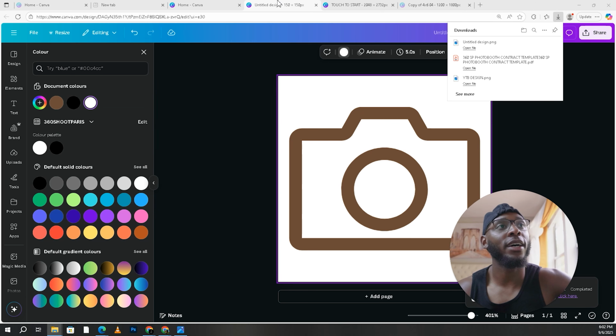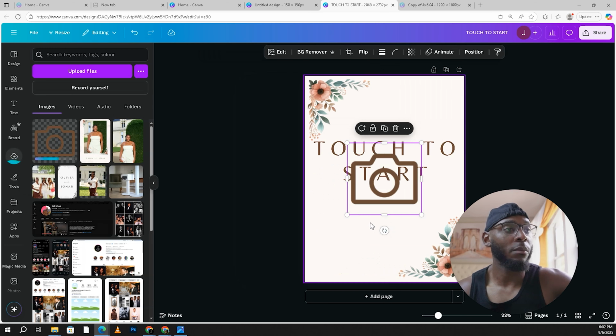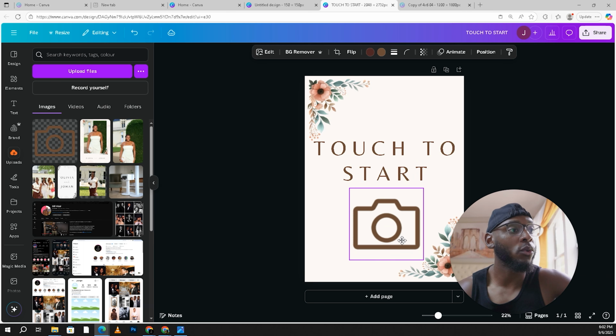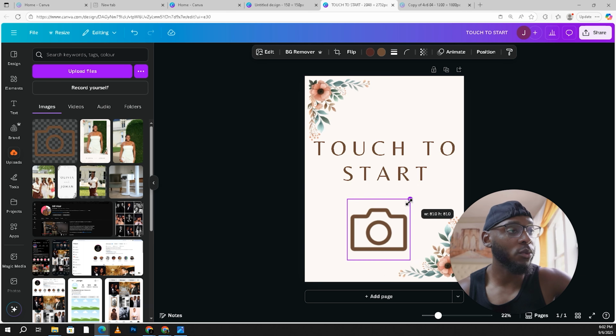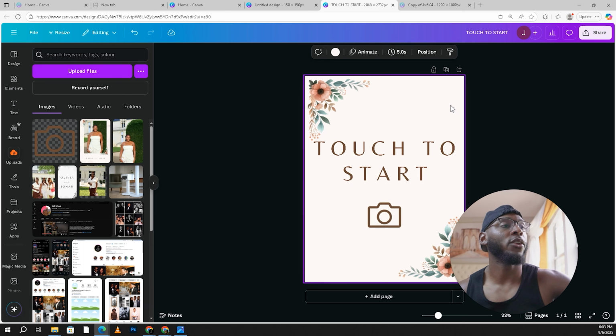So let's just go ahead and go to that start screen and add that button. So I'm going to add that button right now. You see how it gets pixelated real quick because the size is very small. So you don't want to leave it this way. You want to reduce it a lot so it looks good. And you can put it somewhere around here. And there you have it.